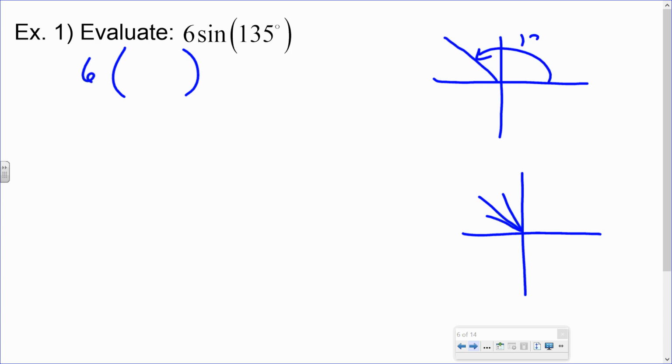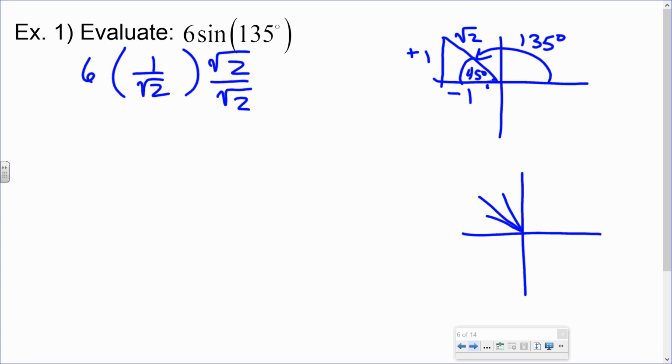So if this is 135 degrees, my related angle has to be 45 degrees. I draw my triangle, so I'm looking at a 45, 45, 90 triangle. But only the 45 degree angle with the x-axis is going to be my related angle, or I'm going to mess up my plus and minuses. I know a 45, 45, 90 triangle has those proportions, 1, 1, and root 2. Since I'm in second quadrant, I need to be negative and then positive. Now I can look at that, and for this 45, sine is opposite over hypotenuse, so 1 over root 2. And I better rationalize that denominator, so I have 6 root 2 over a regular 2, or 3 root 2.